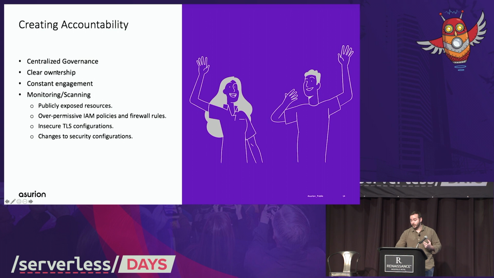So for starters, it's going to be next to impossible to have a safe and secure cloud presence at an enterprise scale without centralized governance. Right? We need people that focus on sustaining, standardizing, and improving our cloud posture. So at Asurion, we actually have a group called the Cloud Governance Team. Guess what they do? They do a whole bunch of stuff, from account creation and maintenance to custom tooling for things like cost optimization and reporting.